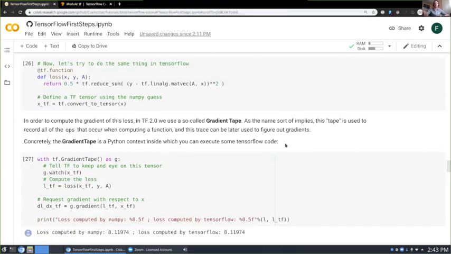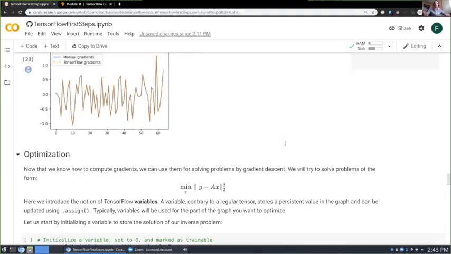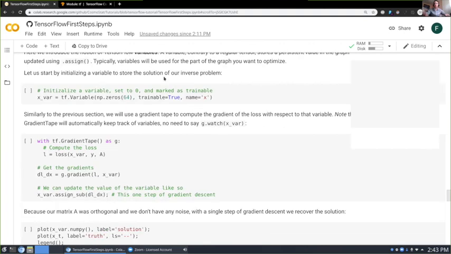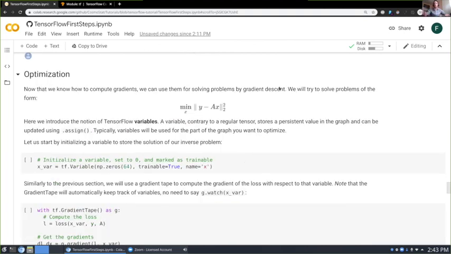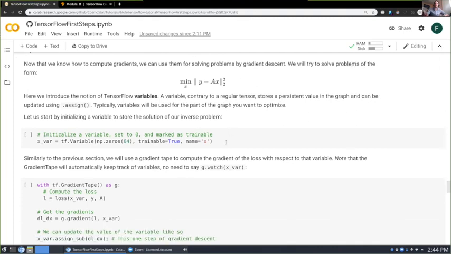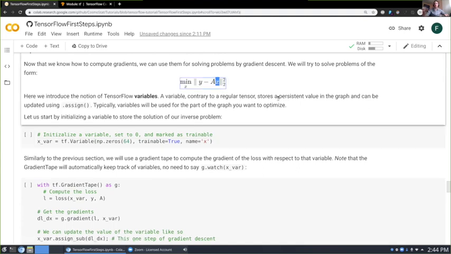Okay, so that's the basics. The last thing that I wanted to show you is how to do optimization. Now that we know how to compute the gradient of a loss function, we can try to do gradient descent. In this case, we'll need to update our estimate for x. Instead of just using a regular tensor, we'll introduce the notion of variable.